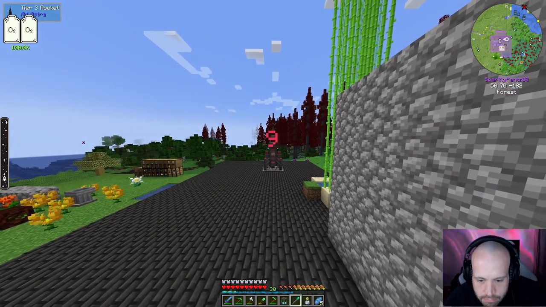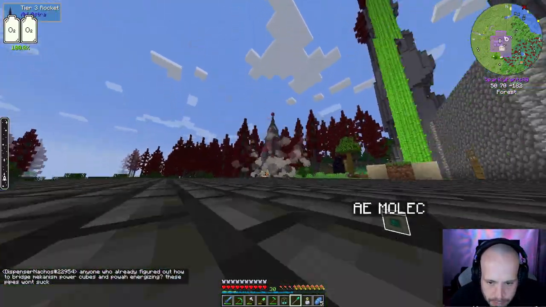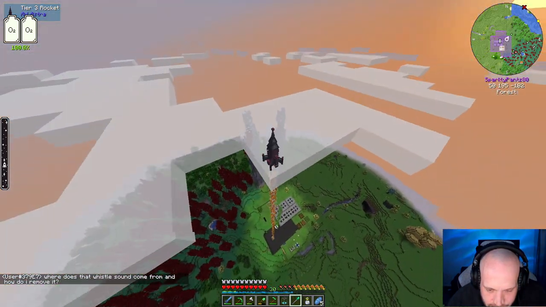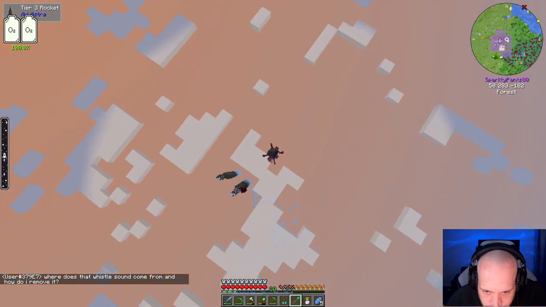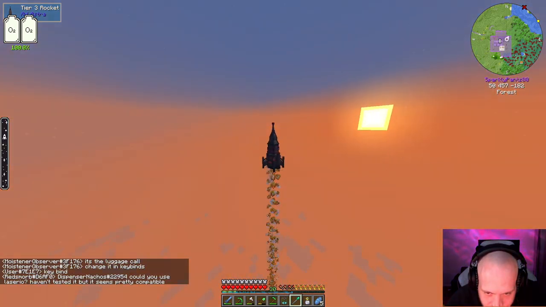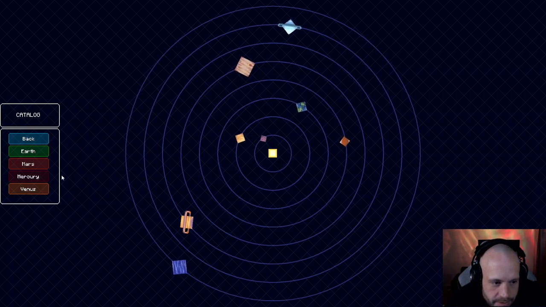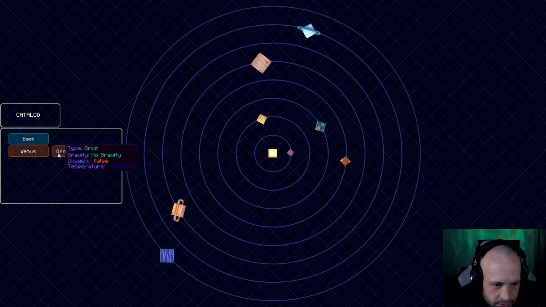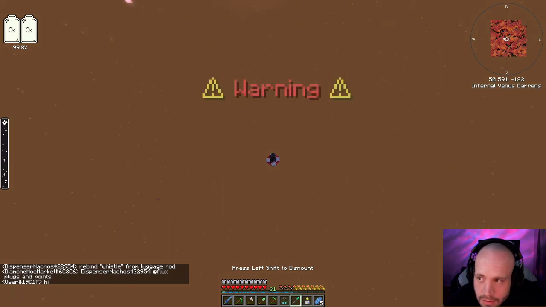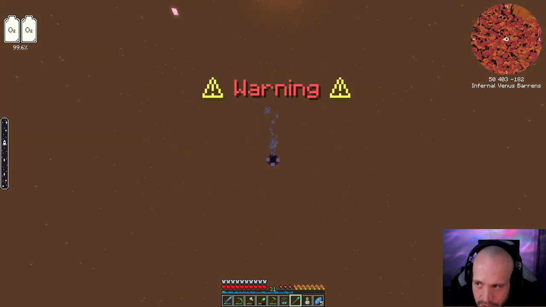Let's go. Oh yeah, got the booster rockets on the side. Is a big boy rocket. And off to space. All right, and now we can go to Venus. And from what I understand, the gravity here is basically the same as the overworld. Infernal Venus Barons.